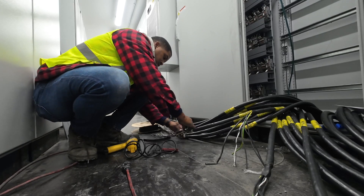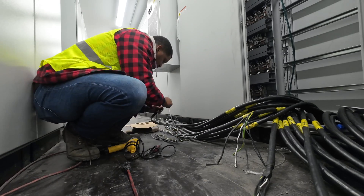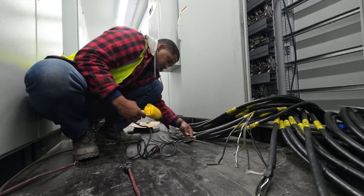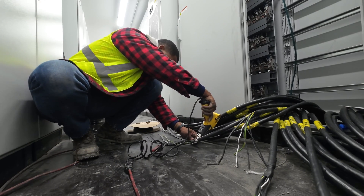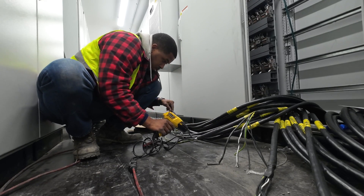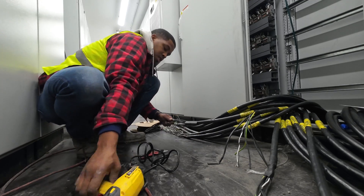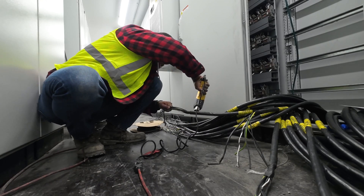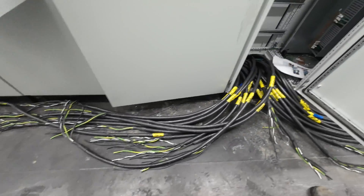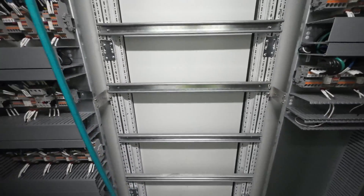As I got to the job site today, they explained to me exactly what I was going to be doing. I was really excited because I hadn't done this type of work before - it was exciting to learn something different. All of these wires that you see are VFDs. If you guys don't know, VFDs stand for variable frequency drive - it's like a motor controller, it controls the frequency and the voltage. All of these wires are going to a specific disconnect, so we have to make sure all the wires and phases are numbered right and organized correctly.